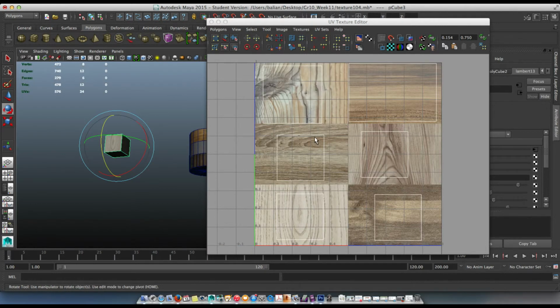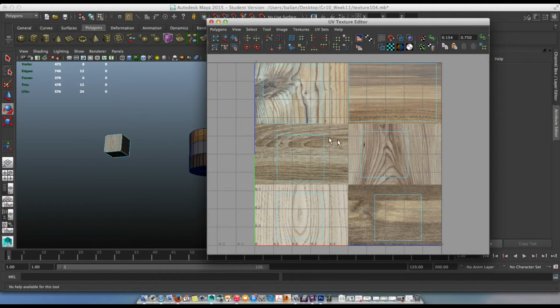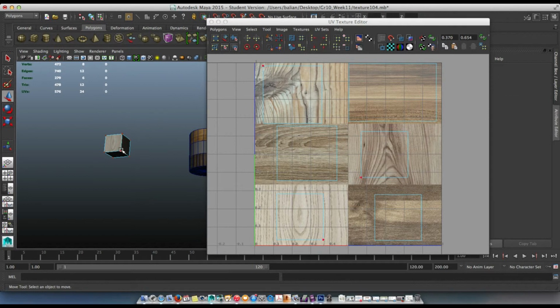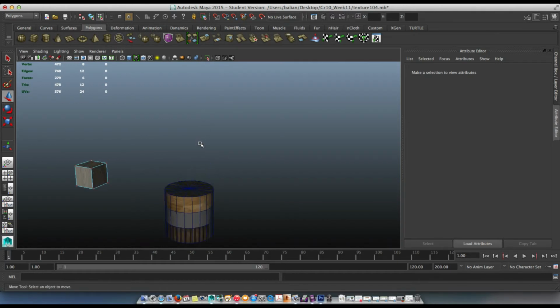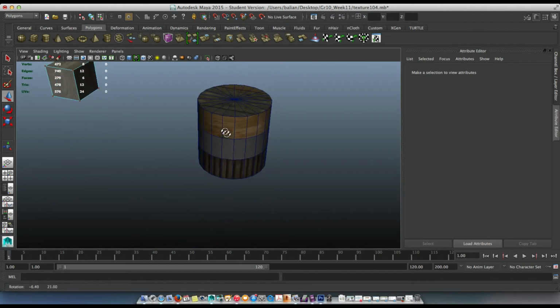So again, I think this is pretty cool. You guys get what I'm doing. W quickly here, move it up. And that's good enough, and you can come over here and move this over if you want, done, and so on. Okay, so they're all in the right area. So what I'm going to do is close this, and I don't know how many minutes this has been. It's probably a long tutorial.